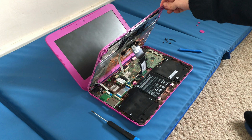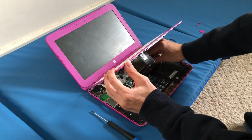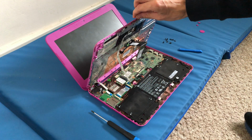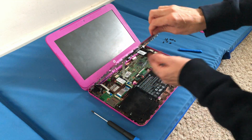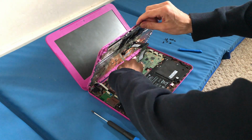And then the next thing you want to do, let me bring that a little bit closer, I'll see if you can see that. Yeah, you can see that. So this black one is for the keyboard. So you just want to unclip it like that and pull it out gently. There you go, now you can see it. Okay, then you've got this other ribbon for the mouse pad here. So just gently do that.